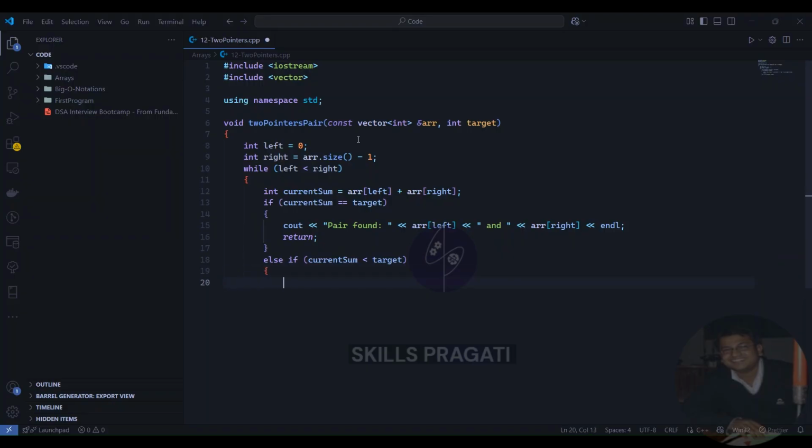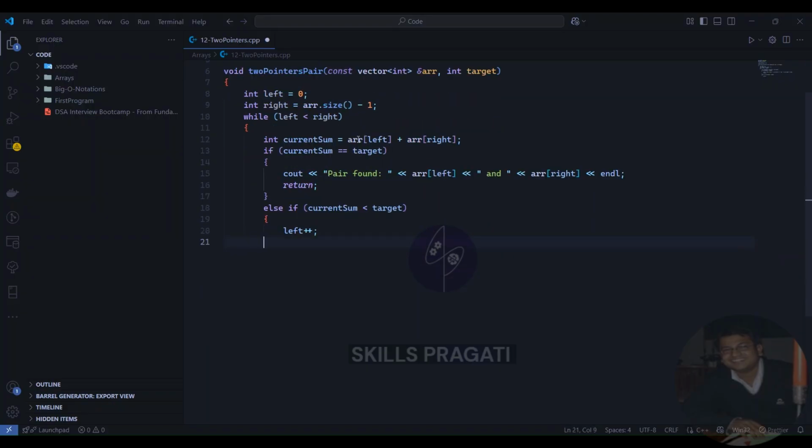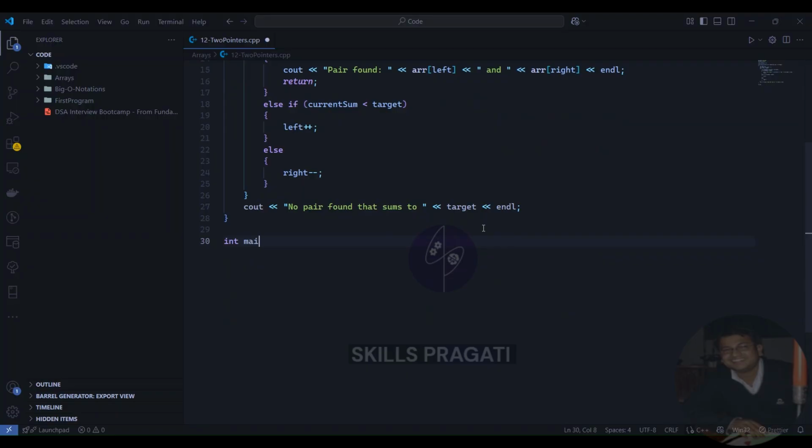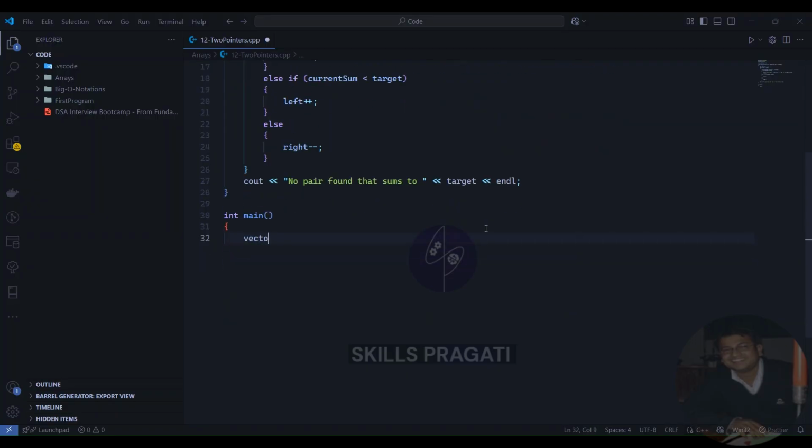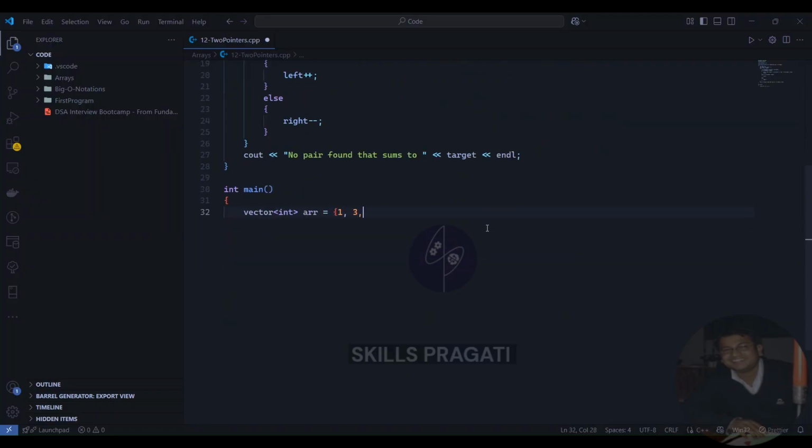If the sum is too high, I decrement right to reduce the total. If it's too low, I increment left to increase the sum. This iterative process continues, checking the condition and updating the pointer positions until the pointers cross or the condition is met. By doing so, the algorithm runs in O(n) time, offering a significant improvement over the brute force O(n²) approach.